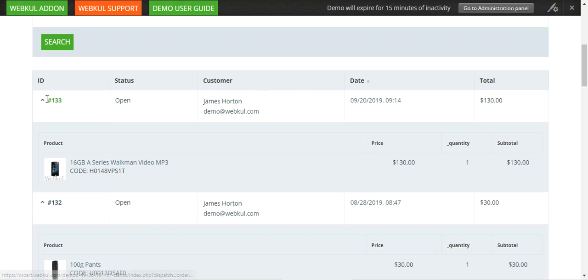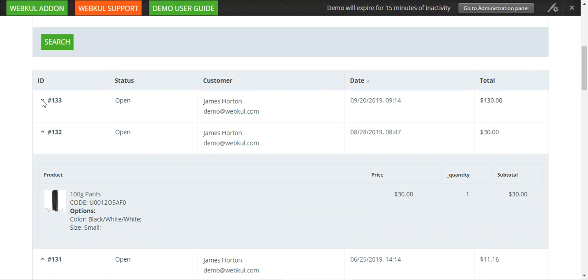Otherwise, this plugin helps you to view the particular details of the order on the order list page itself for the customers as well as for the admin and the vendor. So yes, that was much about the CS-Cart Extended Order List add-on, and I hope it helped you out in understanding the flow of the same.